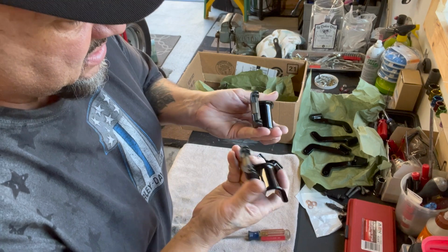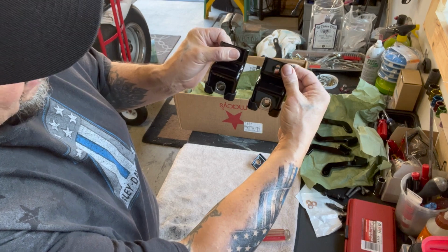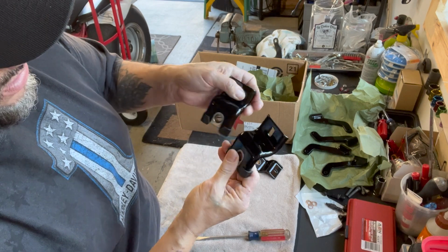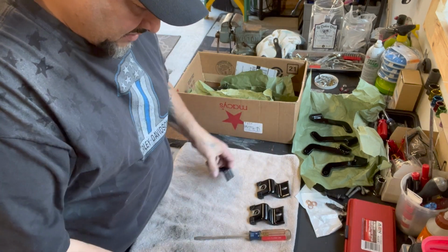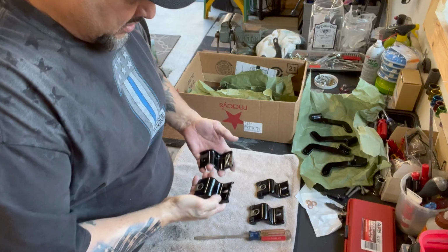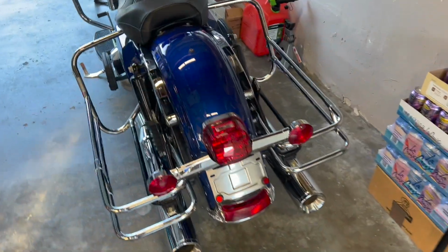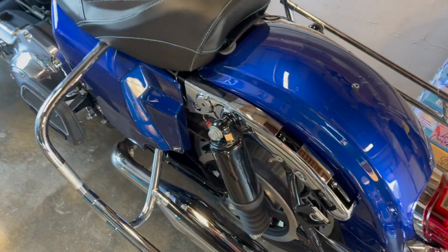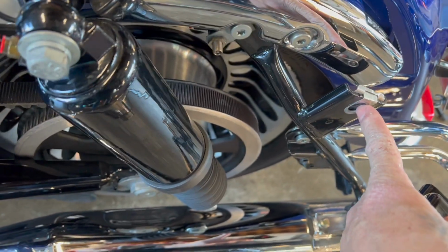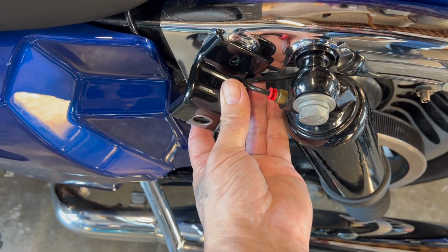So I got these on, guys. Got those both on. They actually bolt on each side like that, and then the pin goes in here and twists and locks on that little tab right there. So those look so much better. I'm gonna get these other ones done and then I'm gonna put them on. Okay, guys, got these done too. Go slap these on. So hey guys, here's Sapphire, this beautiful girl, and here's where the brackets go. You see how these guys are here? They're for the rear bracket. It goes like that. And so yeah, that's what I'm gonna do.